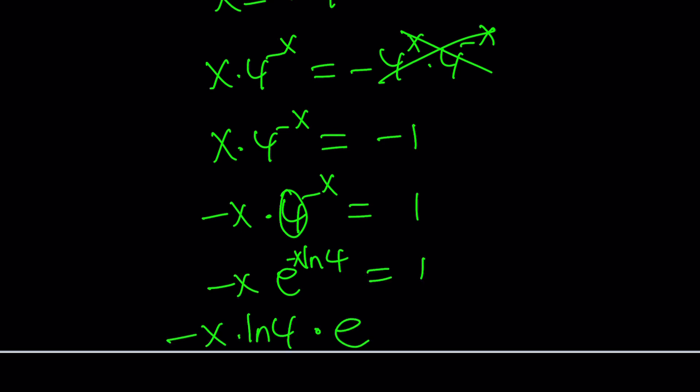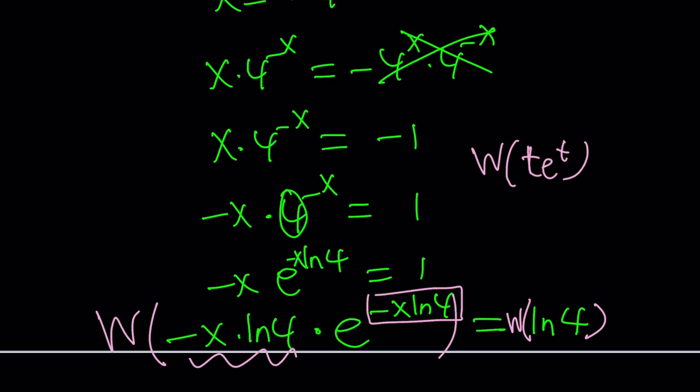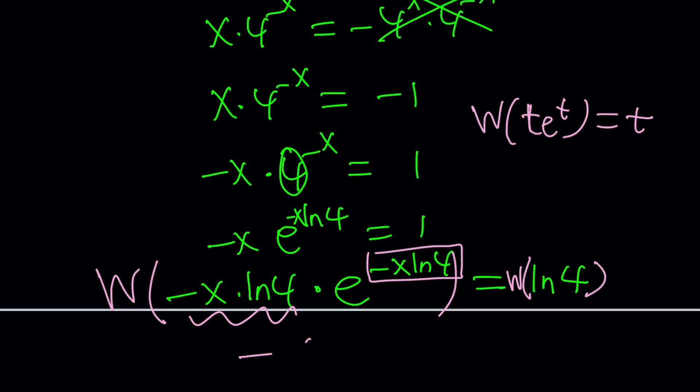And that would give us what we are looking for. And in this case, that would be just the Lambert's w function. If we apply Lambert's w function on the left, you will be getting this expression, because that's what the definition is. If you apply it to t to the t, that gives you t. That's my t.